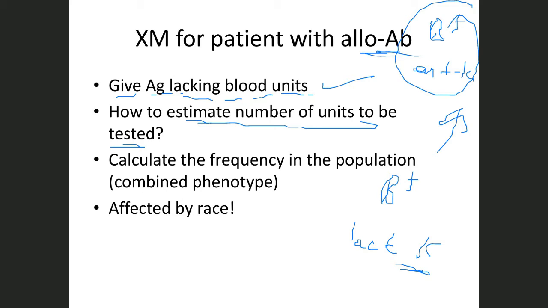Who are these patients who give us such a hard time? Those with low antibody. Excellent. Especially, as Nora said, patients with multiple antibodies. You have to know how many units I need to find to do a cross matching. In order to know that, we can do some calculation, and we will see this calculation now.